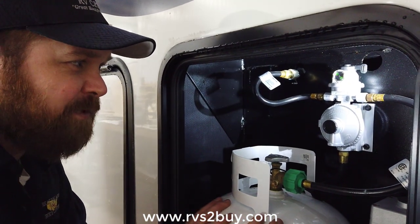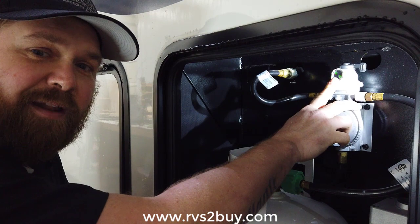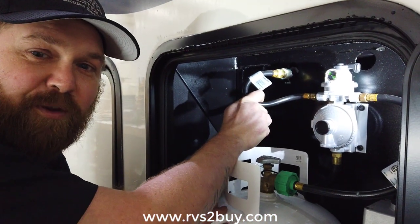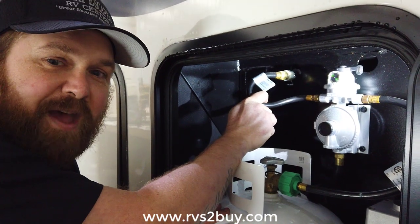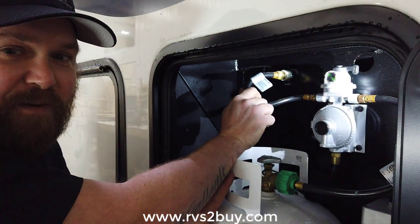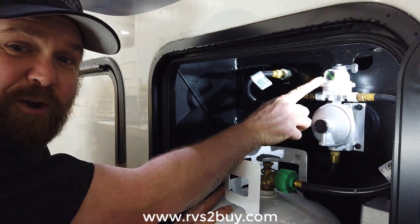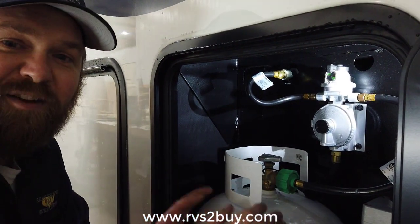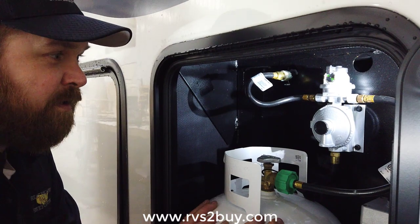And when this tank runs empty, my indicator turns red, letting me know the tank is empty. My regulator will automatically switch over to my other tank, so there's no need to worry about that. Again, I'm only at 75% capacity, but at least I know my tank is empty. If I go in the middle, I don't know I need propane until both tanks are empty.